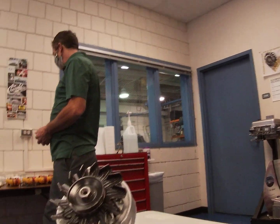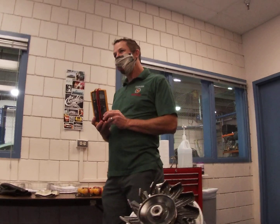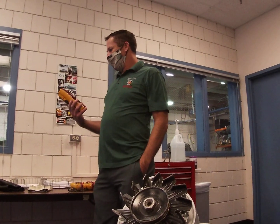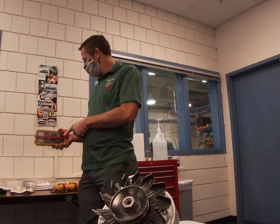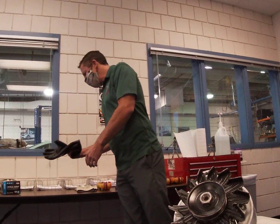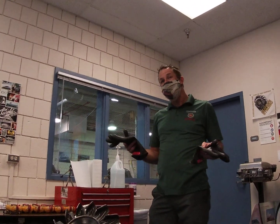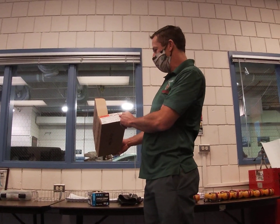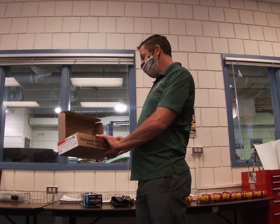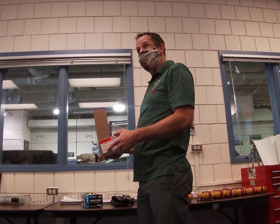So before we head out to the shop for our lab, a couple of key things. We need a meter that's going to allow us to do what we need to do. I do like the Fluke 87 — with this particular model it'll do 1000 volts, so we're plenty good in that regard. These gloves are not just some rubber gloves. These are special gloves that are 00-rated for 1000 volts. They come in a box, and when the box is opened we note when it was opened. These do need to be retested, as they are really saving your life in a lot of cases.